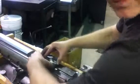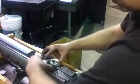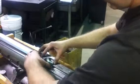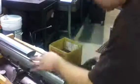This side's still a little snug. Try the other piece. It's going, but it's snug right here.